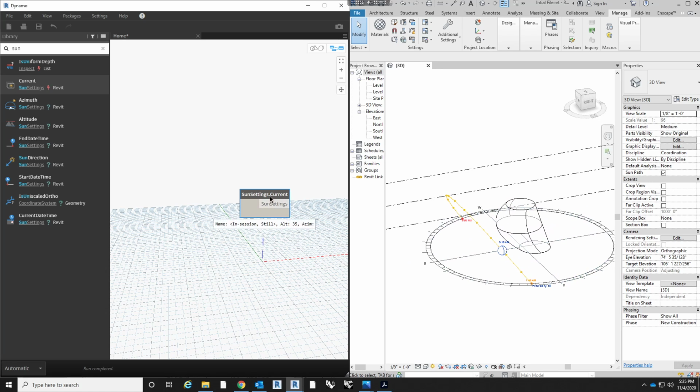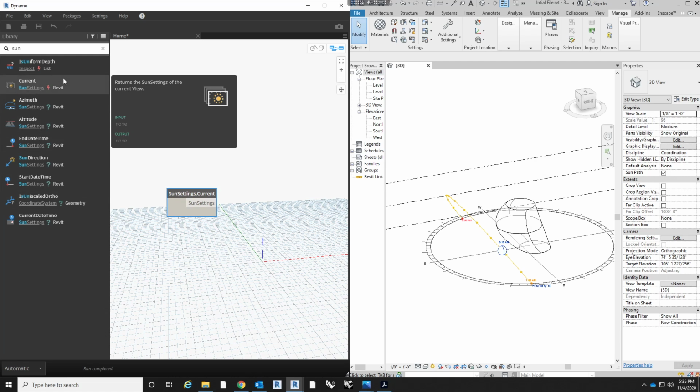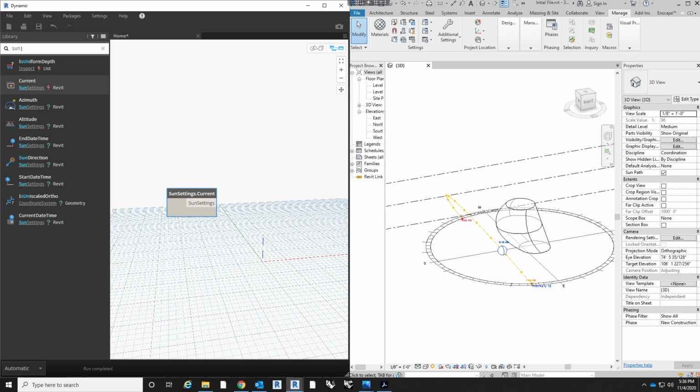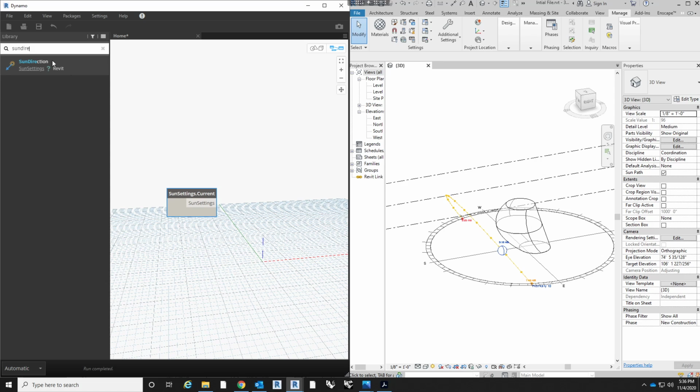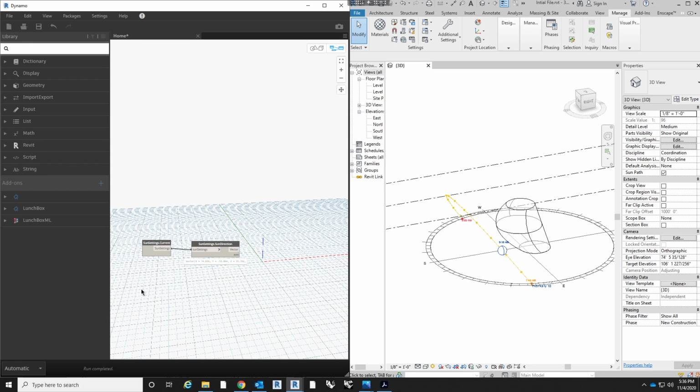So we've imported our sun settings. Now what we're going to use to influence our project is the vector of the sun. So where is it? Sun vector. Sun direction. So sun direction is going to take the settings in our project, and it's going to give us a vector that we can utilize to measure the angles from our panels that we'll create. And that's just our base. So this is our base sun settings. This is all we need from the solar position.